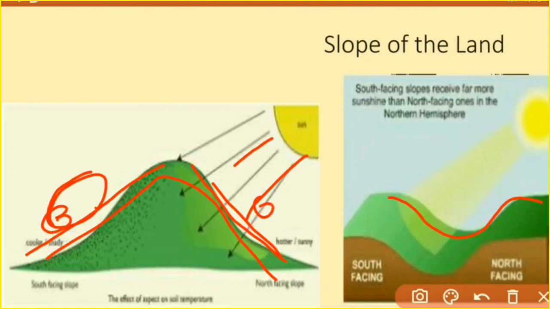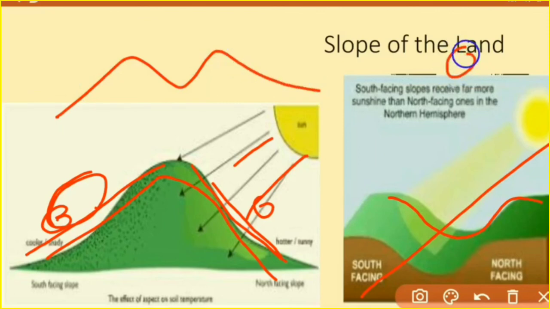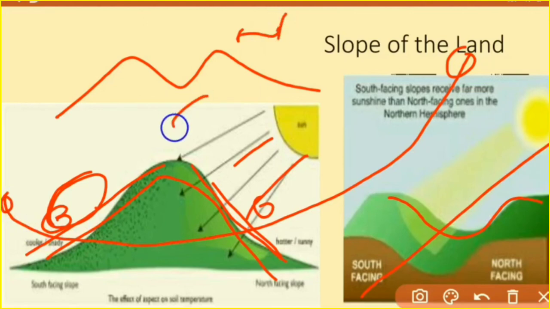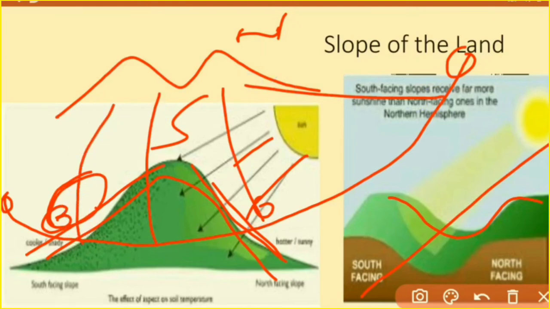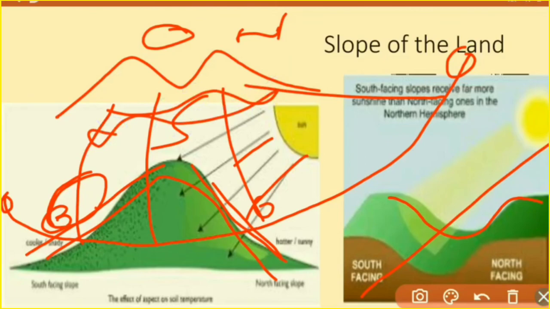You can see here south facing and north facing. If we see this is the area of the mountain in the northern part of India, the Himalayas, okay, this is the mountain. So as the sun rises from the east, moves in this way and sets in the west, what happens? This is the northern part of the Himalaya and this is the southern part of the Himalaya. As the earth is rotating, the sun rays are towards the southern portion of the mountain, and on this side it is less, so here the temperature will be less, but on this side the temperature will be more.